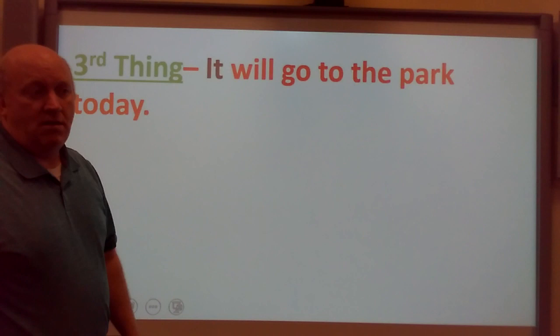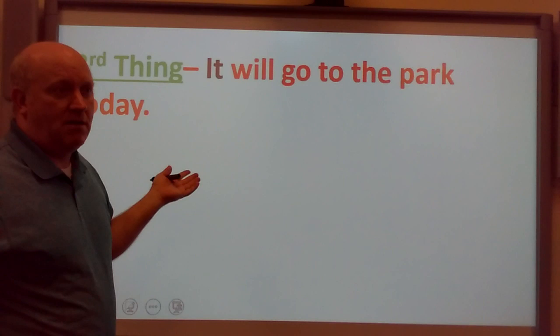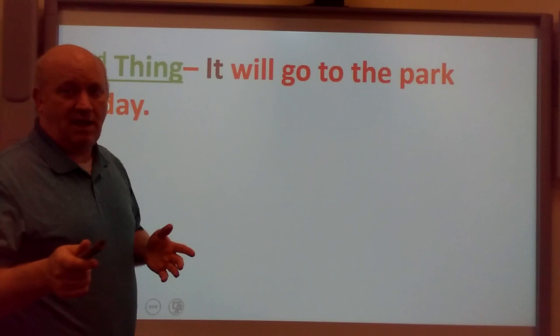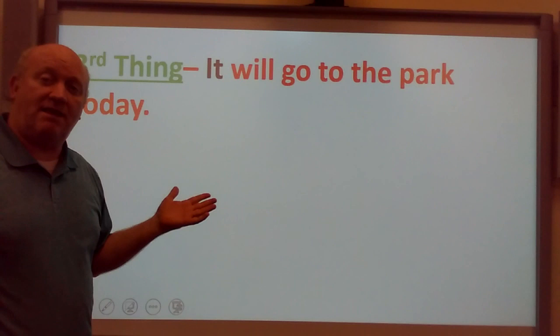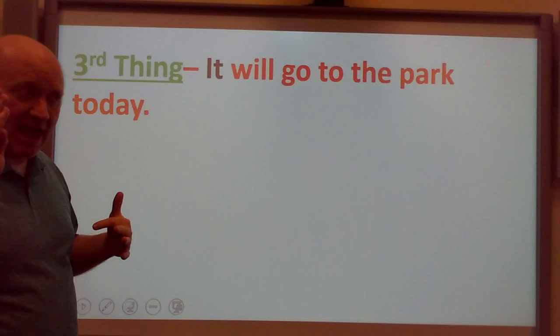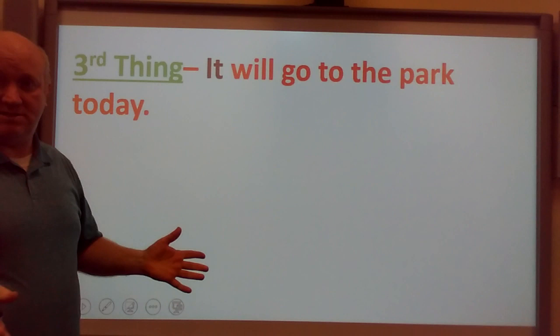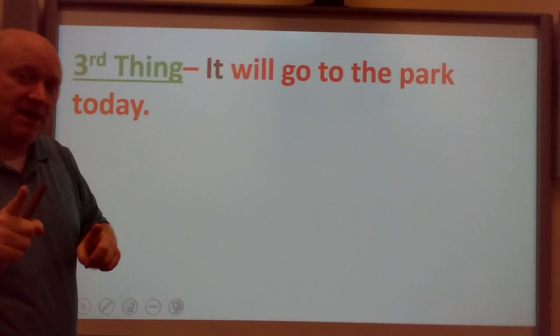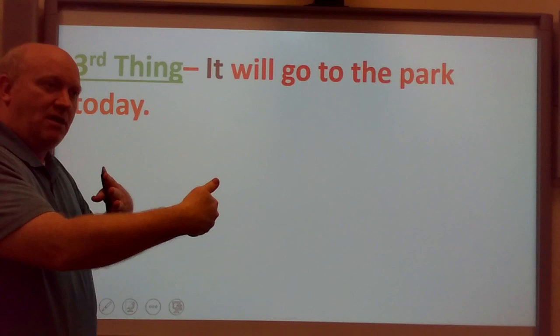Third person, thing: 'It will go to the park today.' You want to define what 'it' is. For example: 'My dog is big. It will go to the park today.' But if you say 'My dog is named Rover, he will go to the park today,' you can use 'he' because we know the name Rover. If you say 'My dog is named Daisy, she will go to the park.' You have to read the first sentence to know what pronoun is best suited.